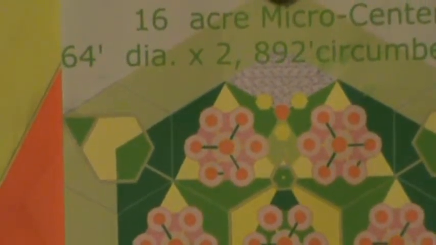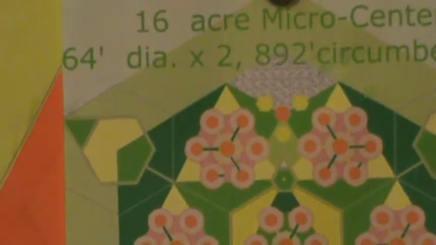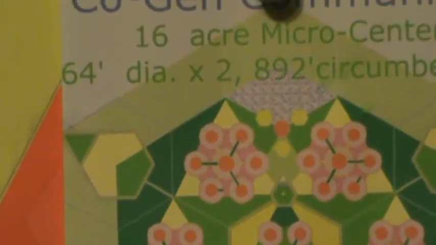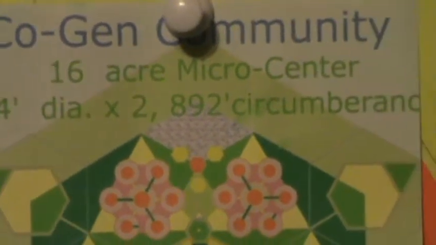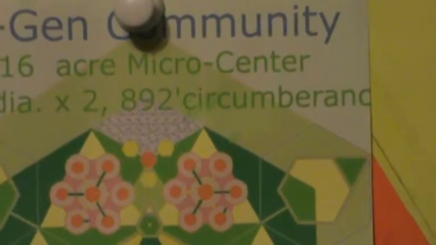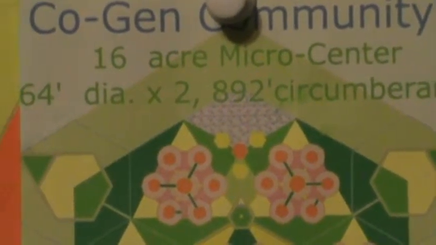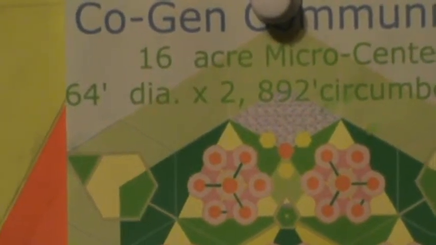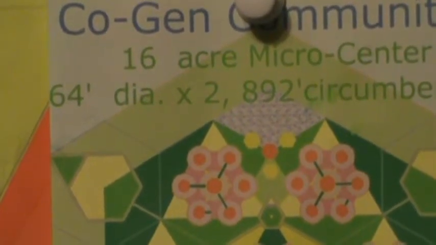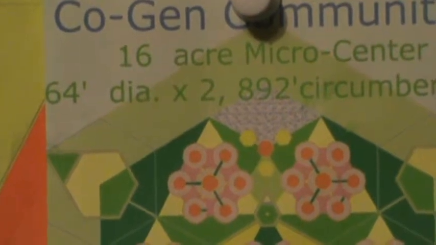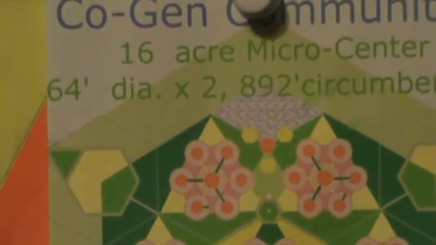This is a 16-acre isometric plot, made using simple geometry. A 16-acre micro center. Why I call it a micro center is that this fits into a larger format. So you get about 250 people here, but it could fit into a format. We have seven such communities for about 1,500 people.